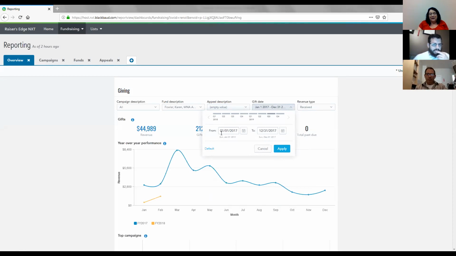Sometimes you actually have to type in the entire date with the slash marks. It doesn't automatically put them in. Or you can open up your calendar and back it up 12 months, however you want to do it. But just know it's kind of problematic from time to time.